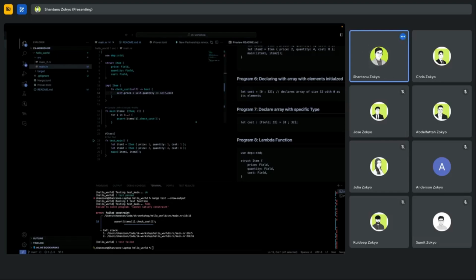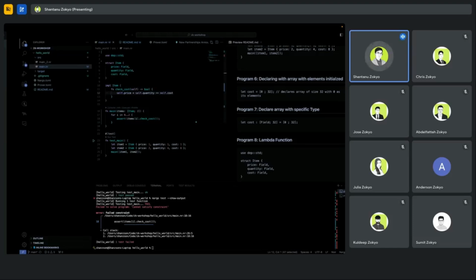Here we are basically running this. You can see this is a lambda function which you are declaring as to what values you want to pass and what it will do here.